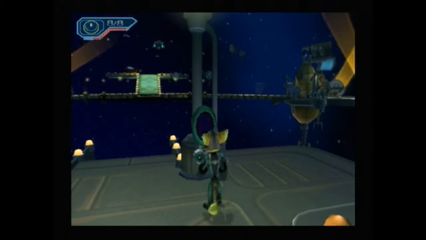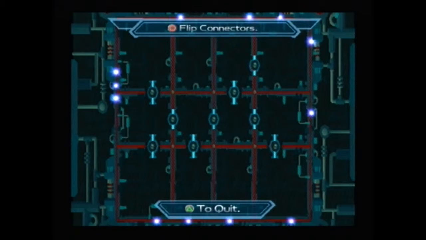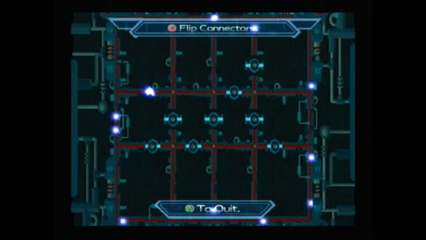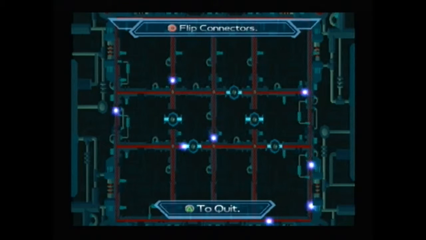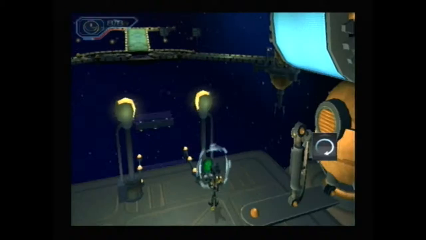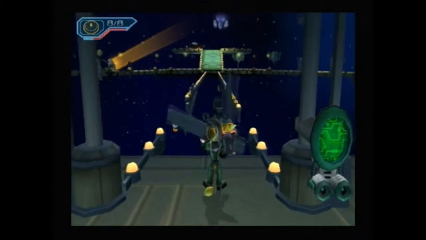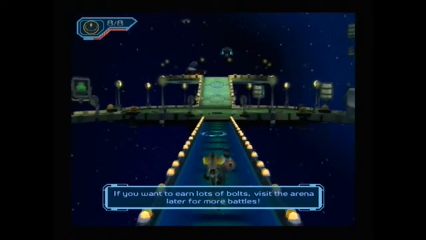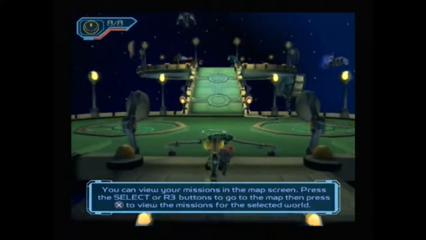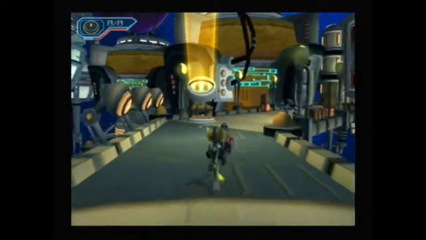That'll be the next place we're going. We'll go get Clank. This one you've just got to turn the switches to whatever way the light's coming, so. There we go. A bit easier than the one from the first game. A lot easier than the hacking thing from the second game.